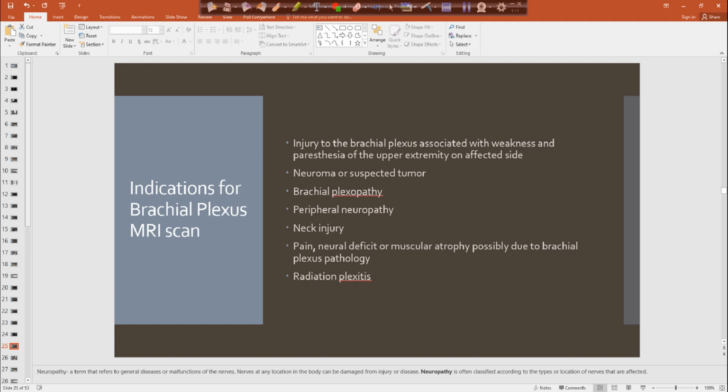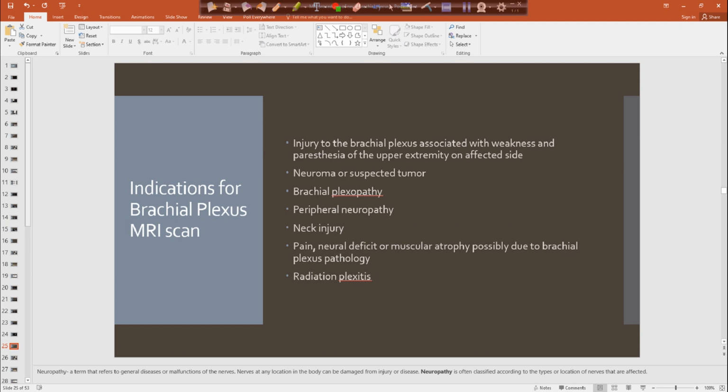Brain, but what particular protocol do we need to do when we see vestibular schwannoma? The EAM. EAM or IACs, yeah. So a neuroma or schwannoma can occur anywhere where you have nerves, because remember you have your cranial nerves, and cranial nerves 7 and 8, vestibular, cochlear, and facial nerves run through the IACs. But anytime you have a nerve, you could get a neuroma or schwannoma. So that's another indication.